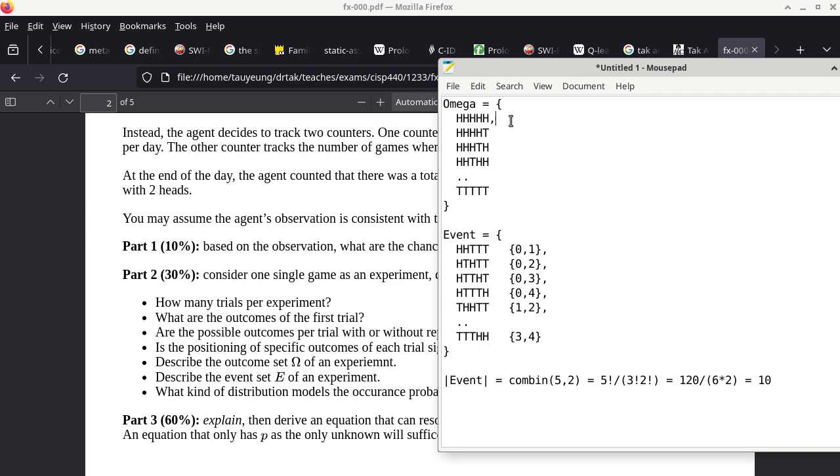You can do that. Yeah, the event set would just be one, right? In this case it would be, because we're only counting the position of the heads, right? So this one would be a set of 0, 1, 2, 3, 4, because those are the positions of the heads. The next one will be coded as 0, 1, 2, 3, because your position 4 is a tail. And then the next one is going to be 0, 1, 2, 4, because position number 3 is a tail.